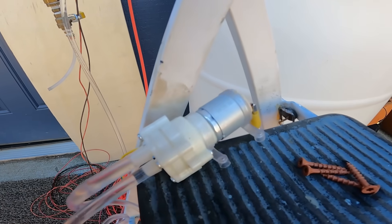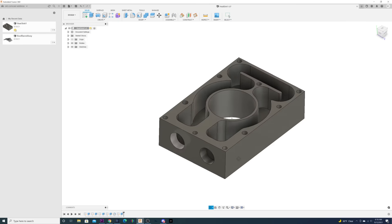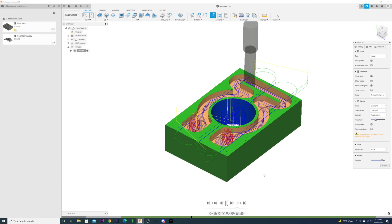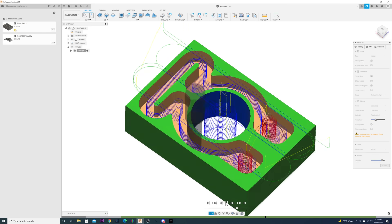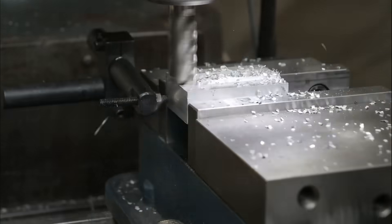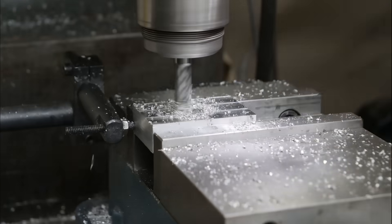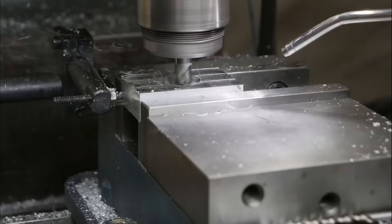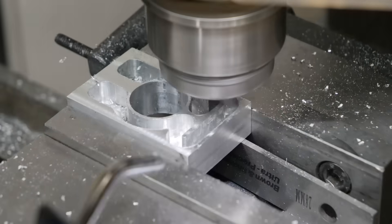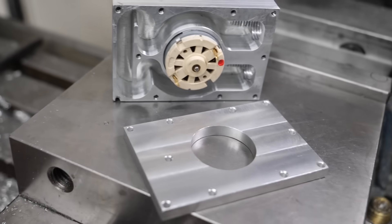Since we're already pumping water, why not make a water-cooled heat sink? As soon as I found a chunk of bar stock big enough, I jumped on CAD to route some cooling passages that will almost certainly do the trick. There are probably heat transfer formulas I could use, but my spidey senses tell me there's no way the heat off this little motor is going to significantly affect the temperature of our giant barrel of water. This is where having a CNC mill, even a home-built version like mine, is a huge benefit — you're just not going to get the same results with a 3D printer, even if you have access to one that can do metal.